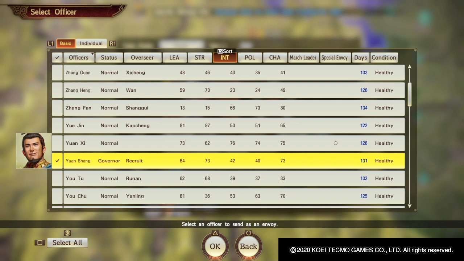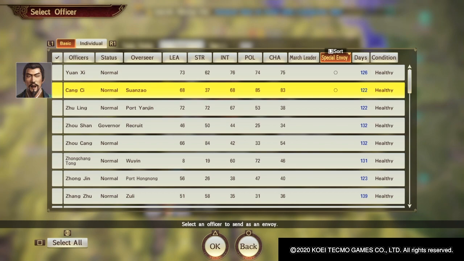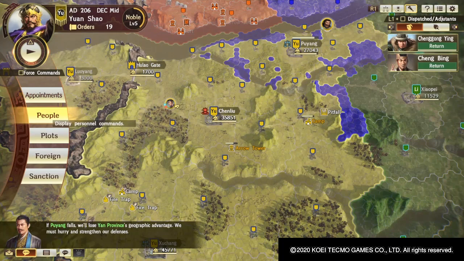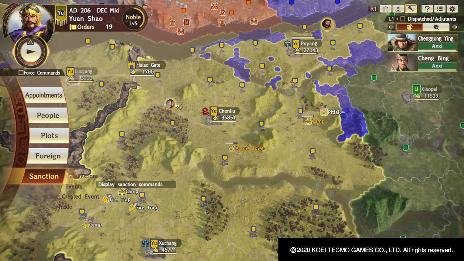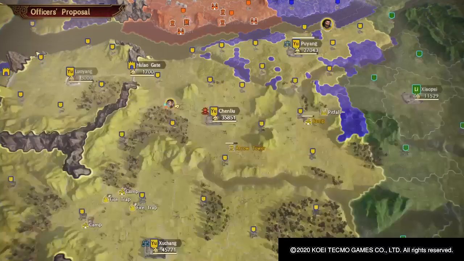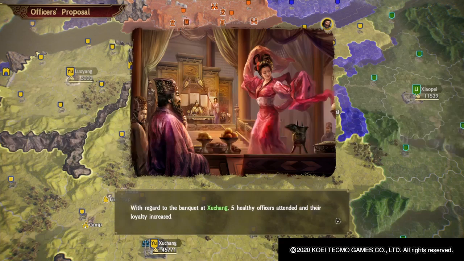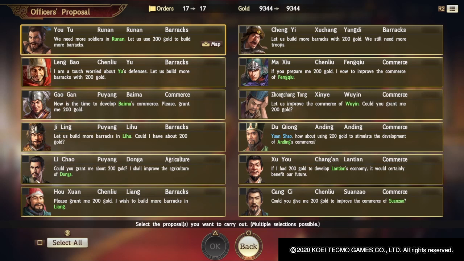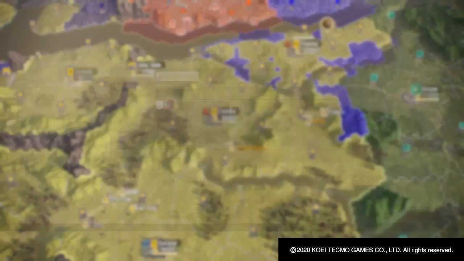Only thing is, C has a special envoy. That's why he's been dealing with that stuff. You know, let's just wait to see if we can get the marriage done with Ma Yunlu. If not, we'll have Yuan Shao spend another year just being an envoy. He can keep proving his worth as a special envoy, I guess. That'll be his way of courting her, right? That's how he's gonna seal the deal. Look at all this paperwork I filled out. Look at all these special envoys.